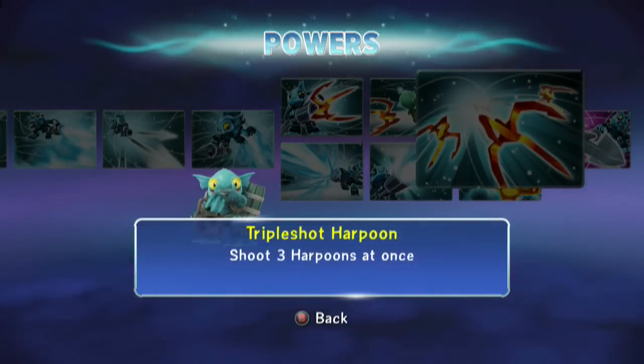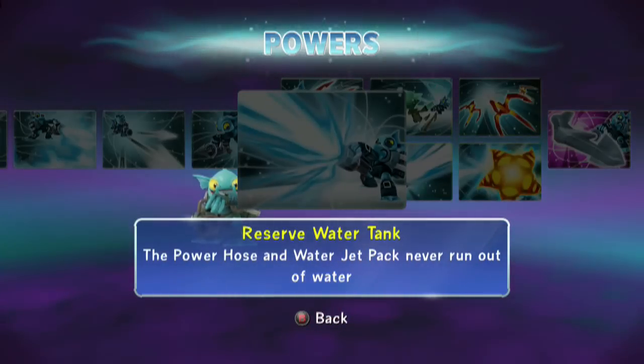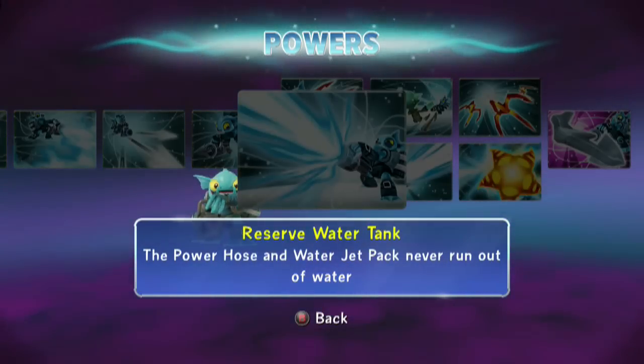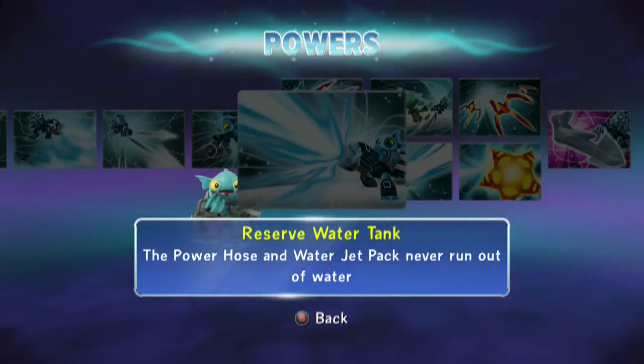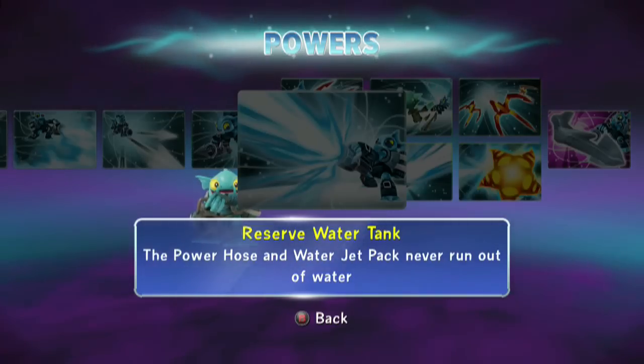Down below, though, you have Water Weaver. And this, basically right here, Reserve Water Tank kind of seals the deal for this path. The Power Hose and Water Jetpack never run out of water. That's a big deal. One, he can move around significantly. In SSA, if you were above water, he could do that. And that's kind of something else that weighed into my logic.